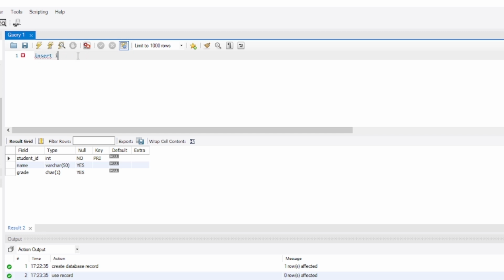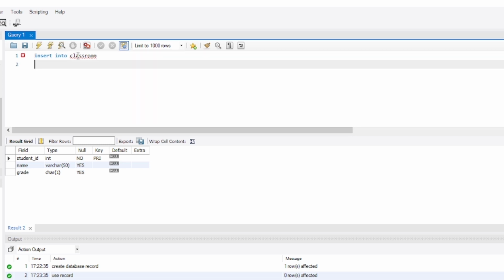To do that, we have to use insert. We have to type insert into classroom. Then we create an open bracket, and then we insert all the columns that we created in the table. Student ID, comma, we give it a name, comma, then we give it a grade. Then we close the bracket.